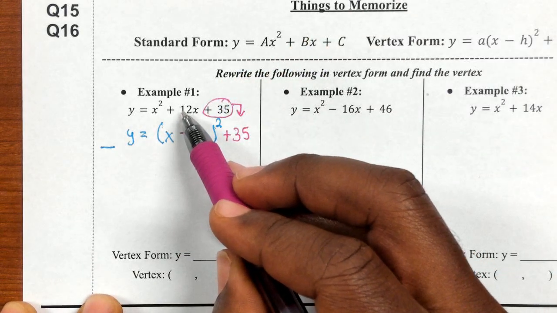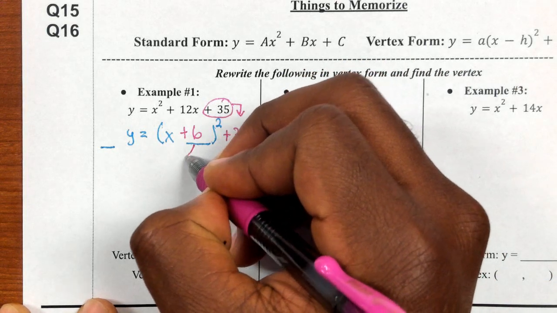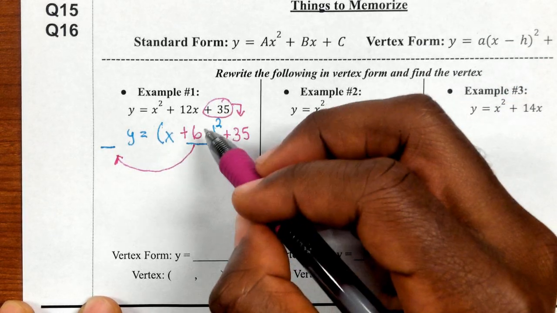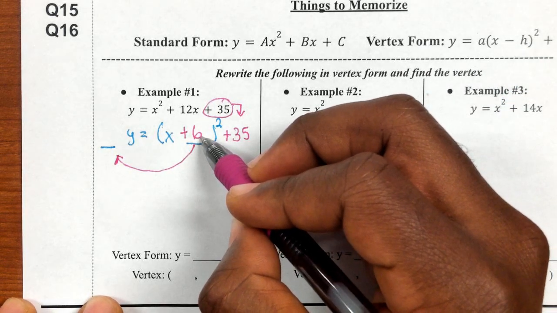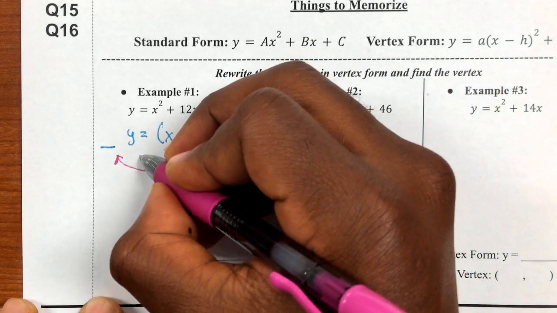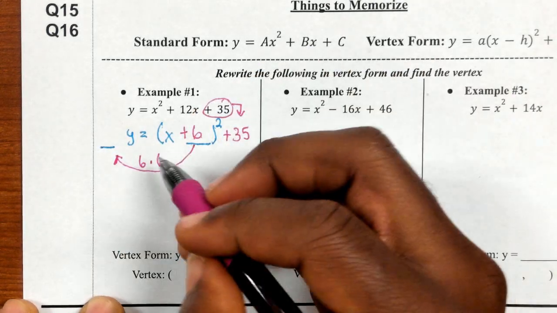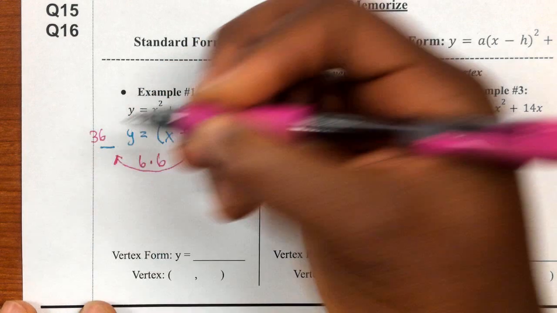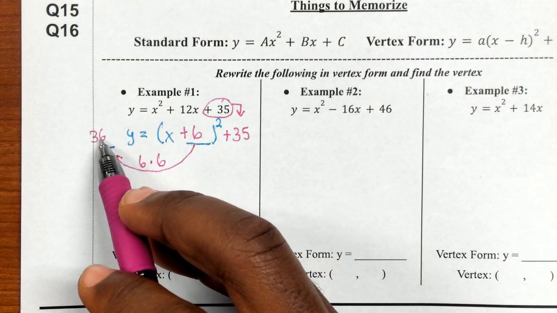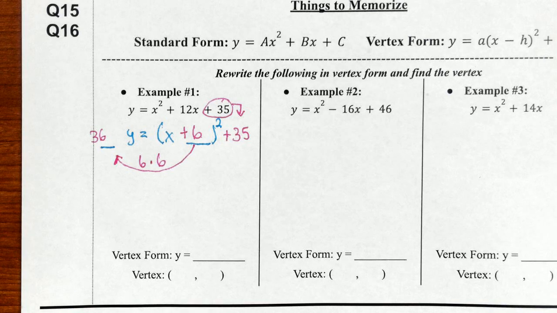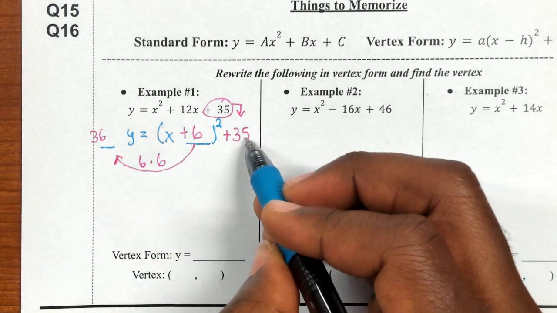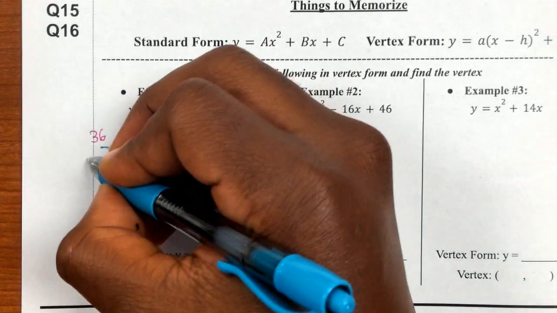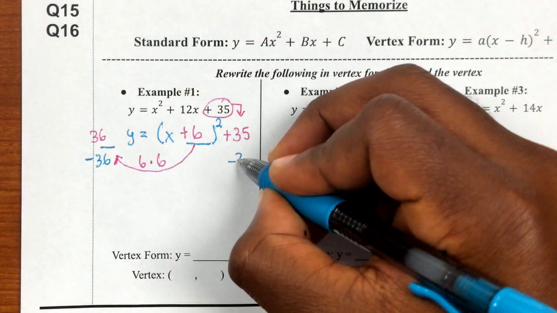So I cut this number in half. Now I'm going to bring this number to the other side. But technically, I'm not only bringing 6, I'm bringing 6 squared. So I need to multiply 6 by itself. 6 multiplied by positive 6 is positive 36. However, guys, I don't want this 36 over here, so I'm going to move the positive 36 over to this other like term. To move a positive number to the other side, we're going to subtract 36 on both sides.